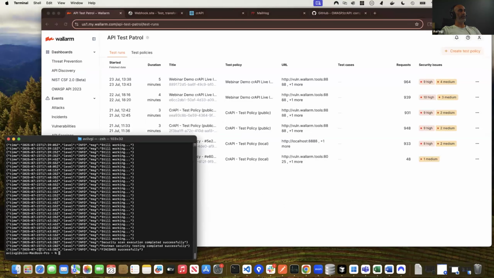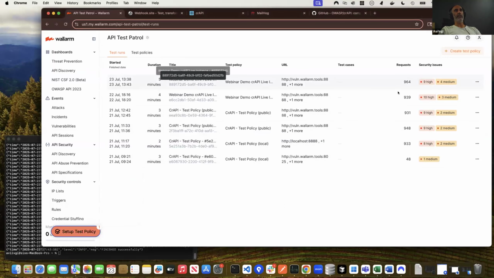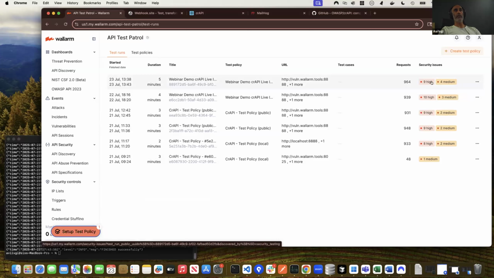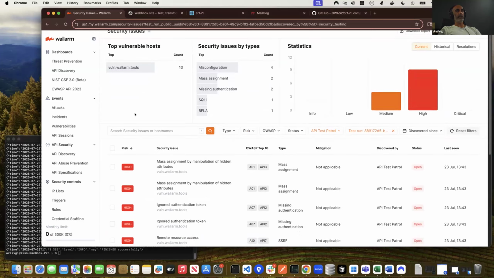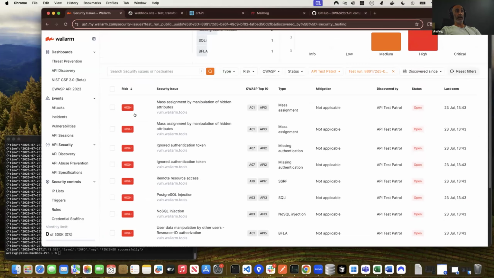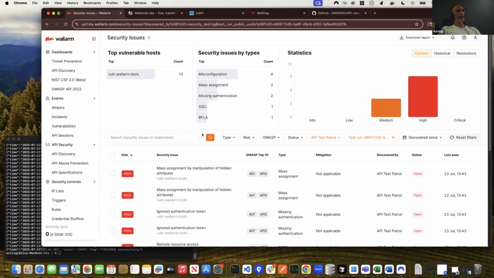So as you can see, it was 17:43 and 38 seconds, let's call it 5 minutes. Oh, there you go, it is 5 minutes. And we can see how many more requests there are than yesterday. Probably someone is playing with my environment, because we can see a difference in security issues. So same as before, same dashboard, the same split, the same high-level overview, and of course all the interesting details about your APIs, how they were attacked, and ways for mitigation.